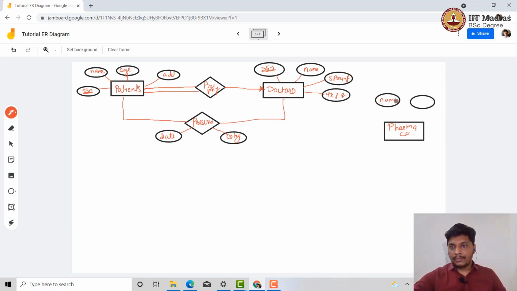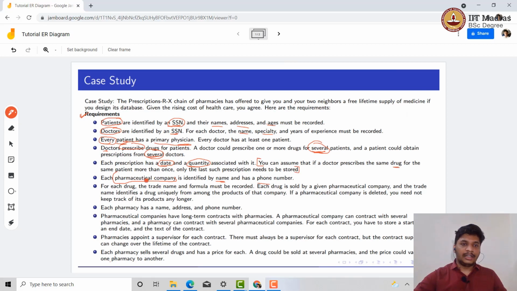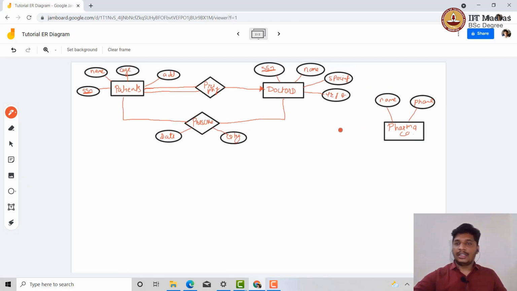So we need to link this attribute to the entity, and here pharmaceutical company is identified by name. So name is a key here.